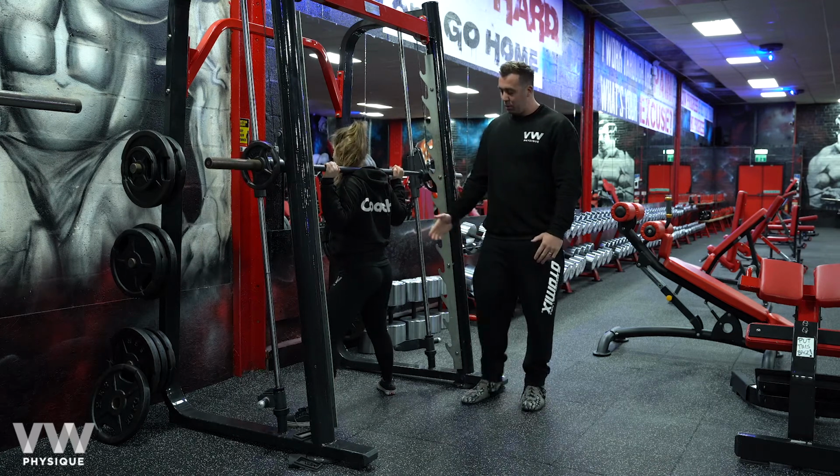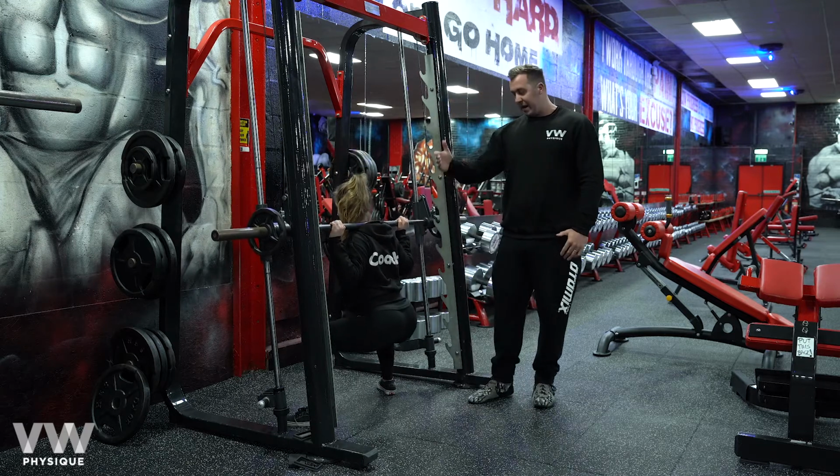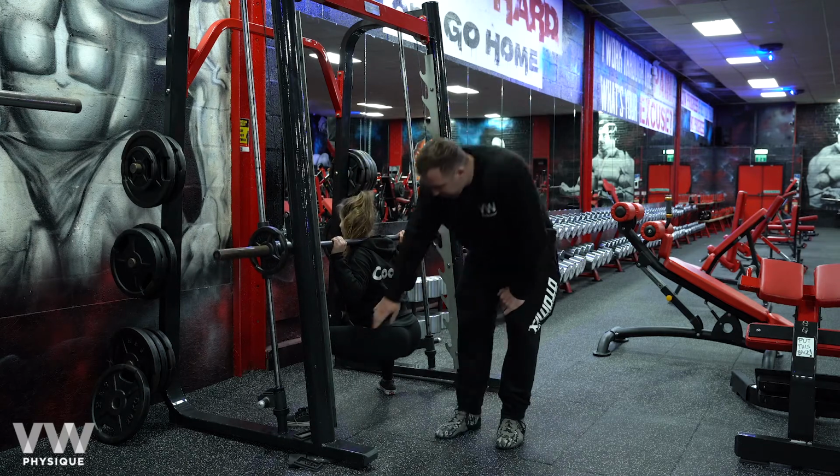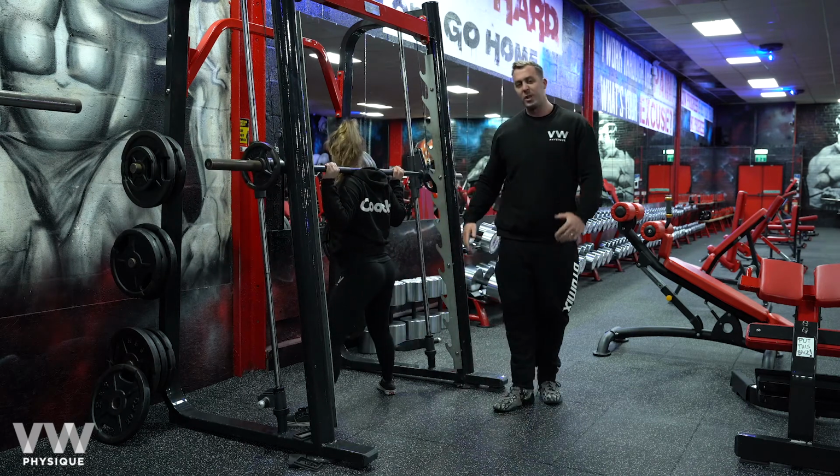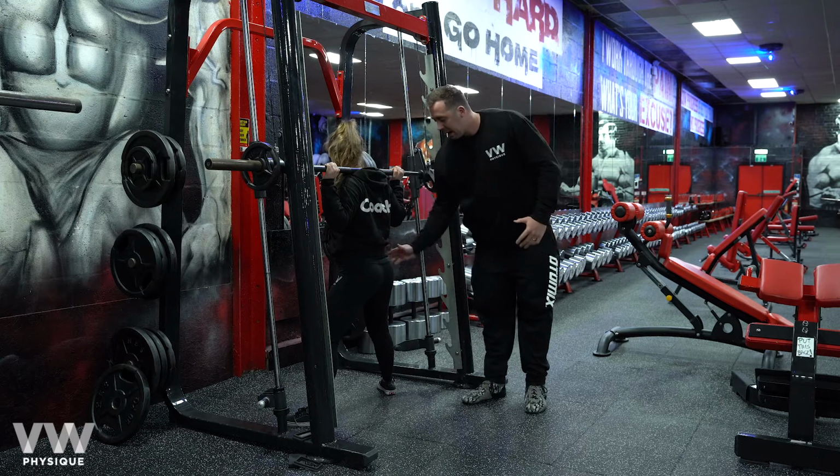Now, as she drops down, we're going to find that the glute's going to sink straight down. Now, as you can see, that amount of knee bend is roughly about 90 degrees, or maybe perhaps just below, which is fine. Come back up. Before she goes down, she's always thinking about keeping this tummy, abdominals, nice and tight.